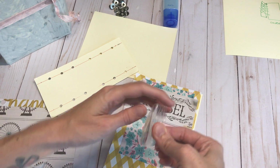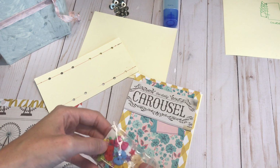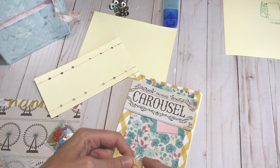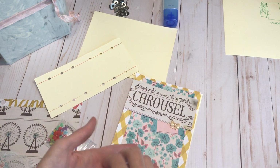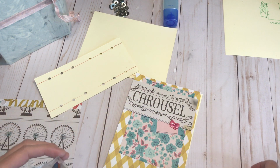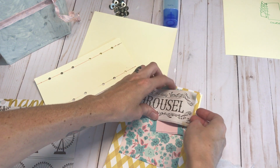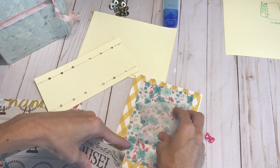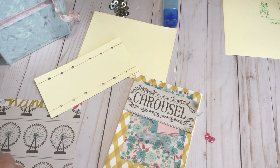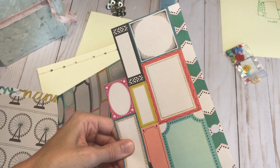Now, a lot of times when I am layering papers, I kind of just go back and forth for a bunch of time and I add things and take them away. So that's what I'm going to be doing here, and there is a lot going on with this cover, but I knew that since the inside was going to be a little bit more plain than usual, I really wanted the cover to be just as crazy as I wanted it to be. So that's how it started out. I used a lot less fabric than I normally do on my covers for this cover, and a lot more paper. I've really been into wanting to use paper for my projects.